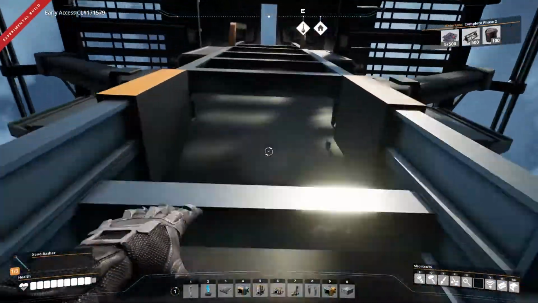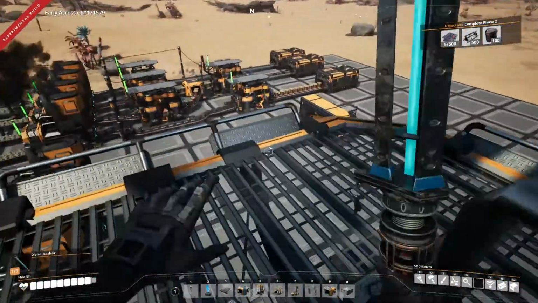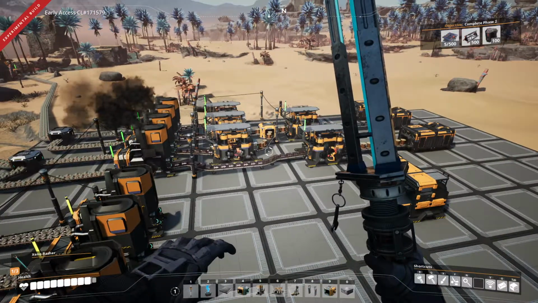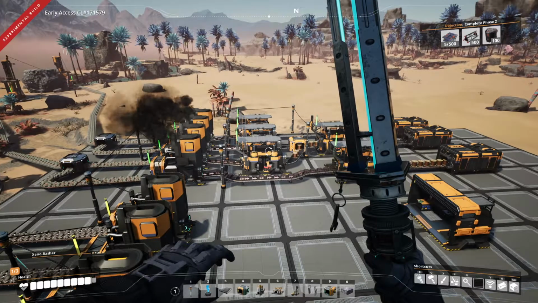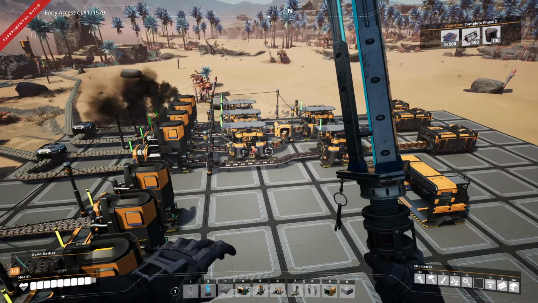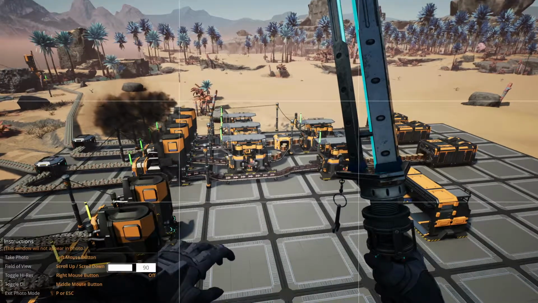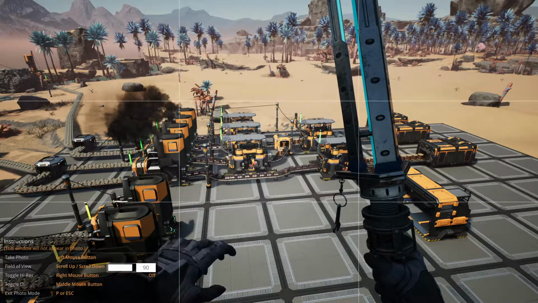Let's see what this looks like from way up high. Wow, does that not look cool or what? How do you hide your UI? I don't know what the key is. Oh, it's P. Look at that. That's cool.